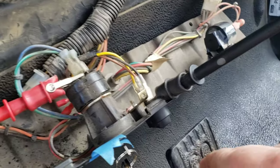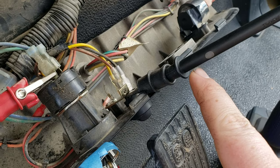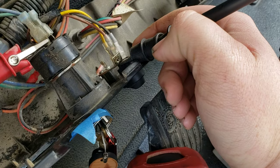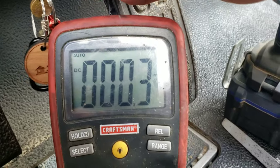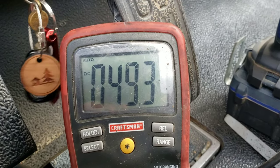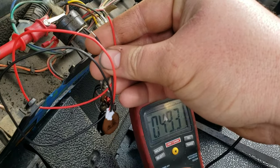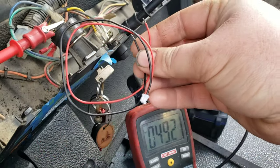Then at all this mess here, I'm going to find a negative — and you've got to test a few because they don't all equal 48 volts. This negative here that goes with my light switch is 48 volts. Let me show you what happens when I turn the key on — 49.3 volts.